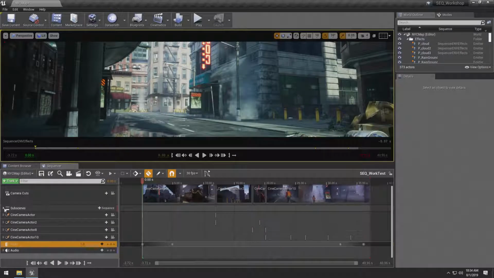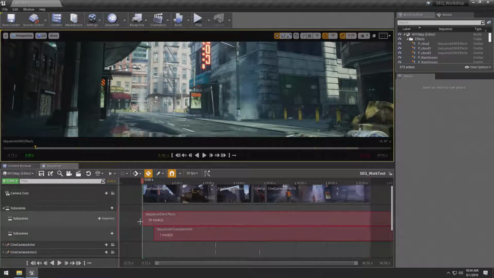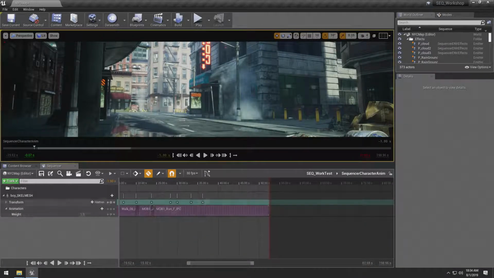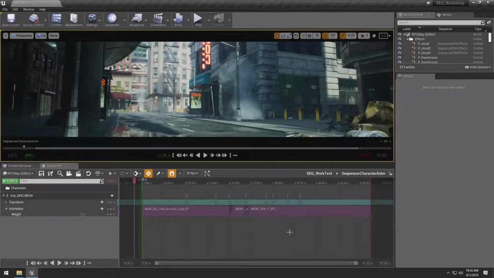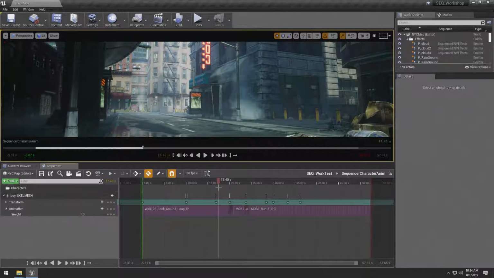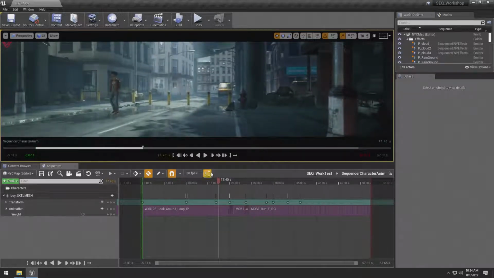But the next scene here is the sub-scenes track, and inside of my sub-scenes track is a really powerful and important workflow because I've created these sub-scenes, and inside of them I've basically nested a character track and an effects track. And I can burrow down on each one of these. The first one is my character anim track, and you can see as I double click it and I hit the home key to put it inside of my play area, this is where the character is moving through the space.